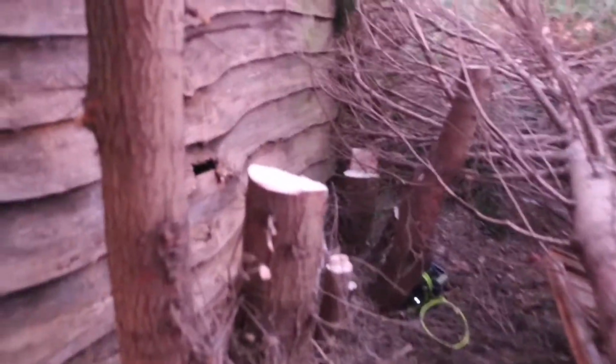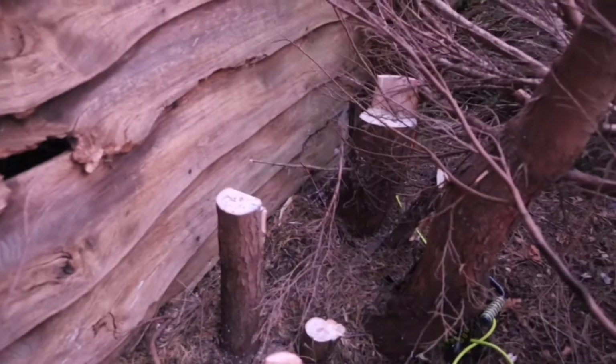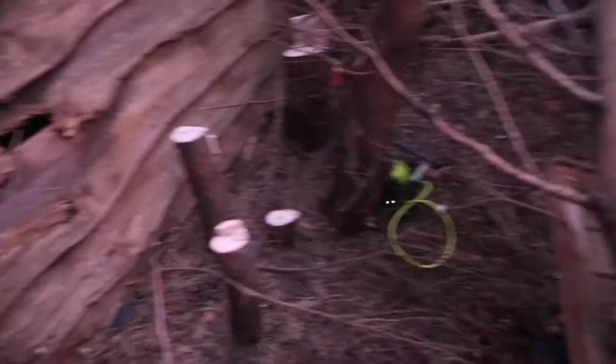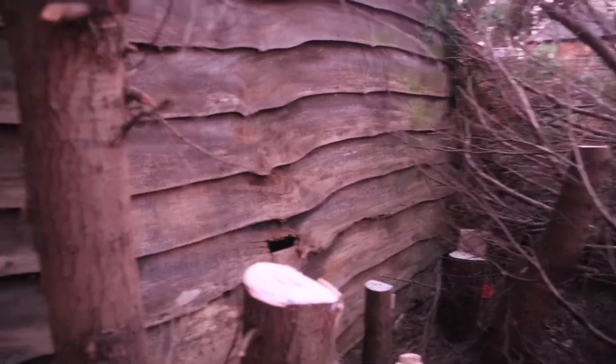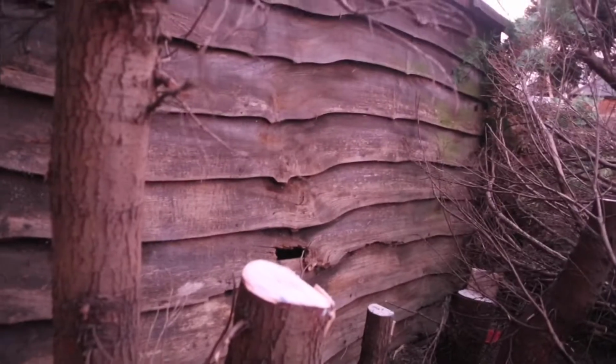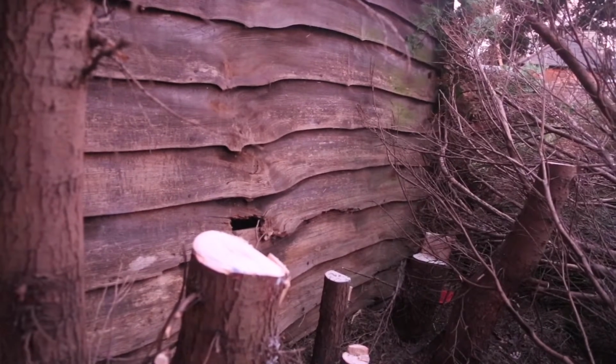So what I've discovered is this side of the shed, which I thought would be the case, is pretty rotten. You can see down there. Obviously there's a hole there and right down there, and obviously all the tree roots will be growing under it. I think that's why it's lopsided, and then there's a lot of damage on the roof. However, I still think it's a pretty solid base to begin with. I mean, it's solid wood that it's been made from. It's been a good quality shed, and I have got hopes that I can patch it up and make it usable.